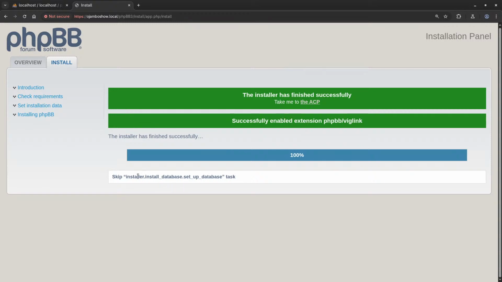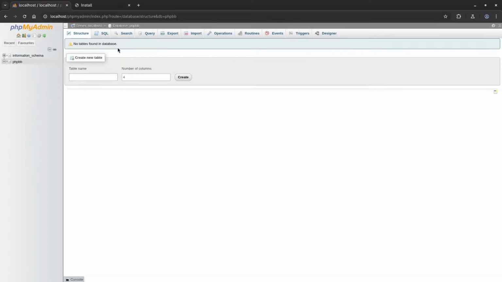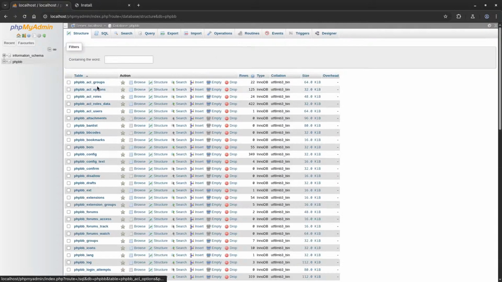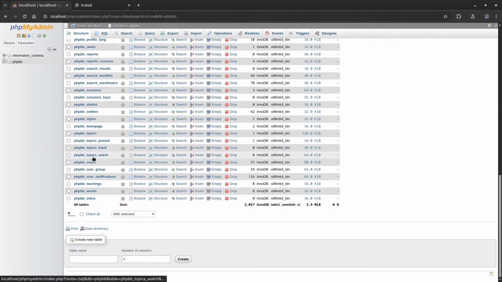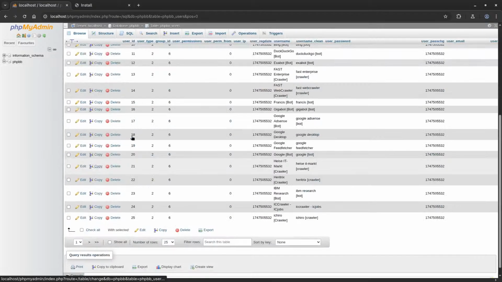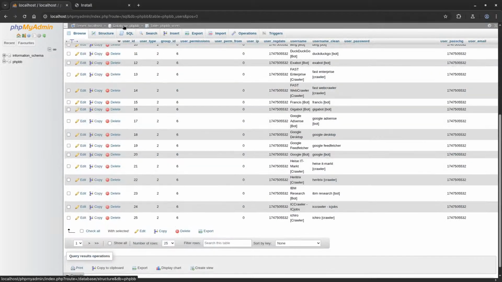Okay, so skip install, whatever, no, of course not. So if I go back here now, remember there were no tables, it's just an empty one. So if I just click on it again, now you can see there's a whole bunch of tables. So the data is in here, so it's been successfully installed. And you see the users. If we go to users here, oh, the wrong place, sorry.